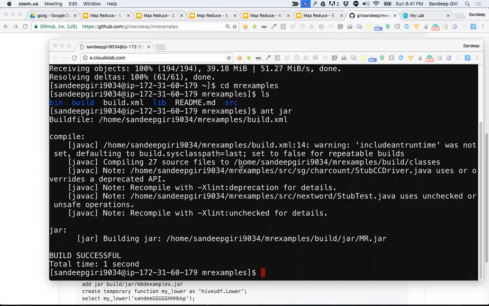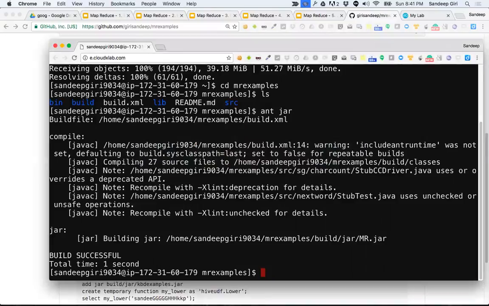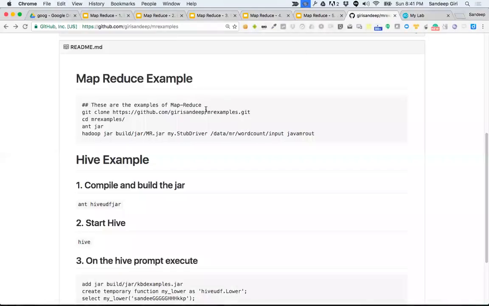All right. So console. Do the first command. Take the first command from the GitHub. This is the first command, git clone and the URL. Take that.